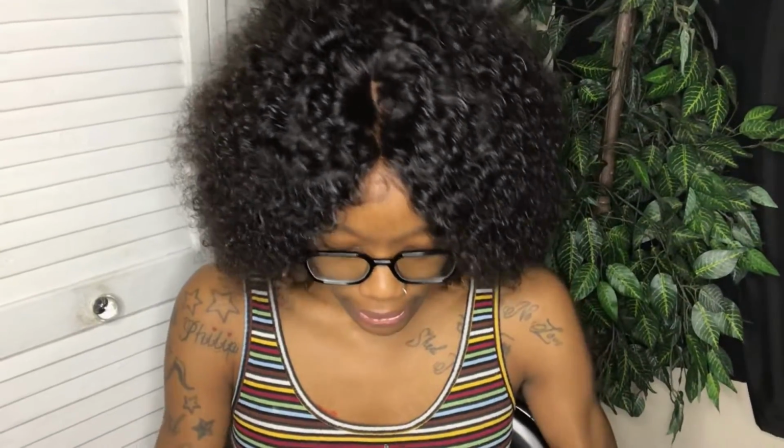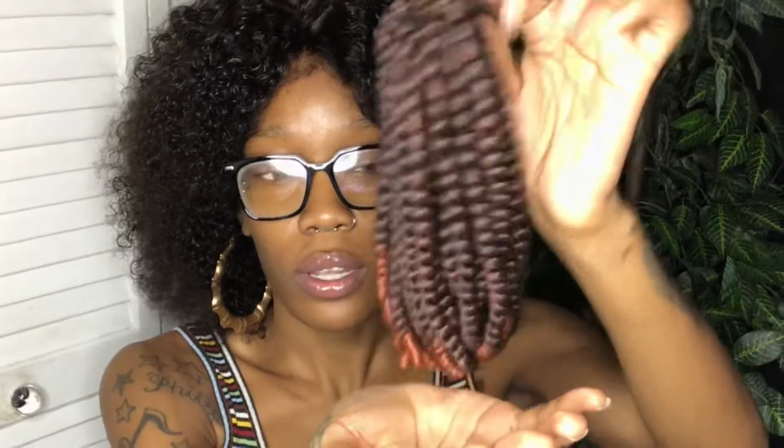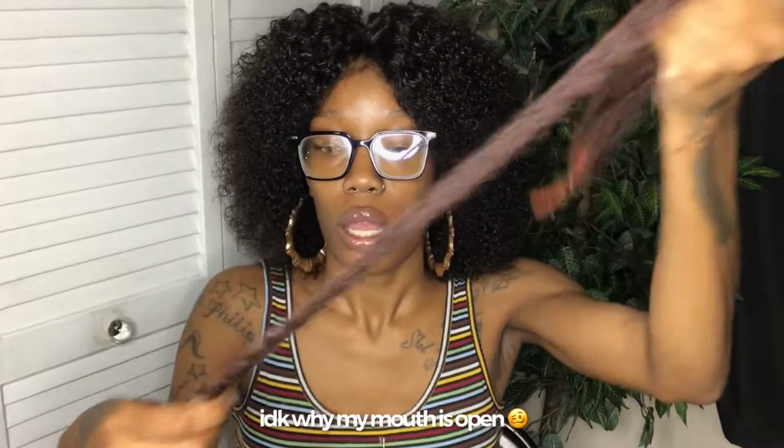First things first, I have noticed that a lot of people stretch the spring twist hair very differently to do their soft locks or their distressed faux lock, texture lock, boho lock, you know. And sometimes it looks so weird, you know. Once I get the pack of the spring twist hair, I'm going to take it out. And then it comes inside of this little bundle with a hair net and a little tie. Then grab the one strand and pull it like so. But that's one way of fluffing it out, just pulling at it and letting go.